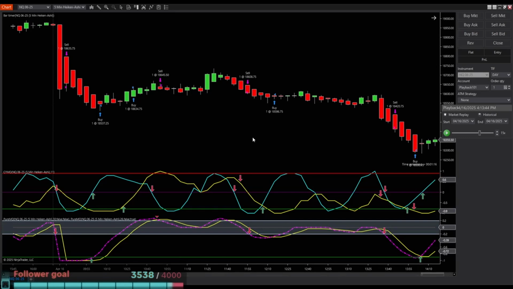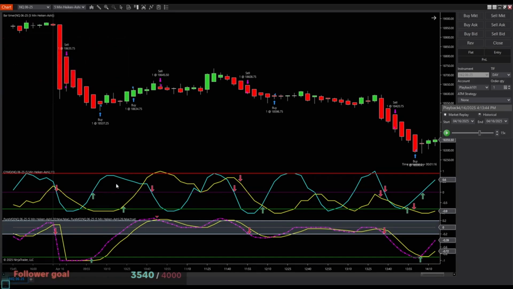So, let's break it down, guys. Today was a really interesting day. I ran this bad boy from the start all the way to the close of the market. Let me break it down for you. CYMO Pro, this tool right here with the cyan and yellow line, mapped out the rhythm of the market with insane clarity on a 5-minute chart.